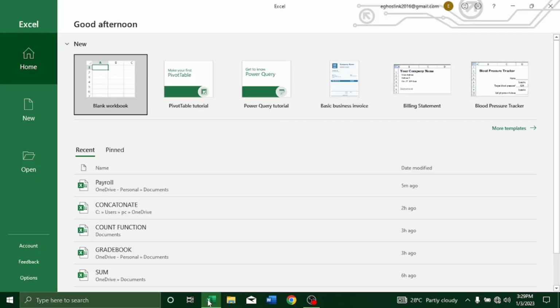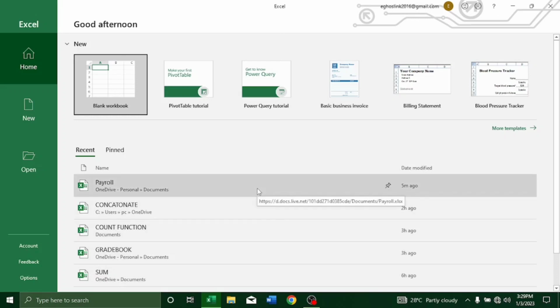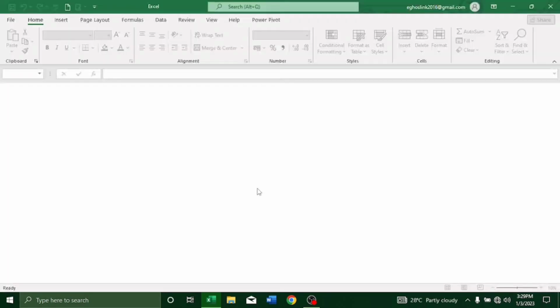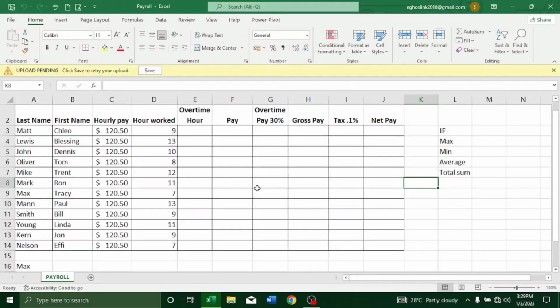As you can see, this is Excel home screen. All right, for the sake of those that have not watched my previous video, especially on Excel for beginner, I will advise you to, because I have explained in detail on that video. Below this template there are files that are already saved. Here is a file saved, and all the material we need for this tutorial are already saved in here. So I'll go ahead and click. Here we are on Excel home screen.